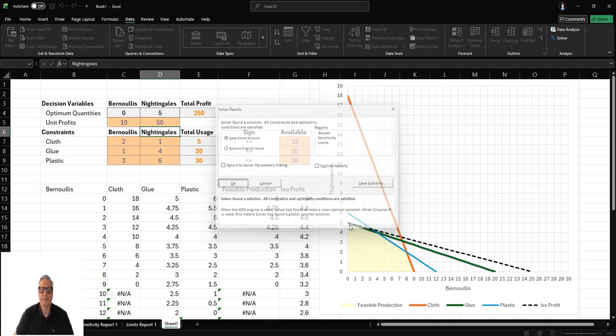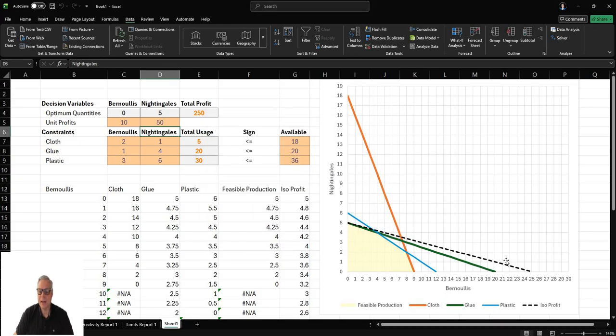And now you can see what happens is, if we solve it, okay, you can see that the ISO profit line has changed. And now we would produce only Nightingales. So this is already related to the concept of sensitivity analysis.